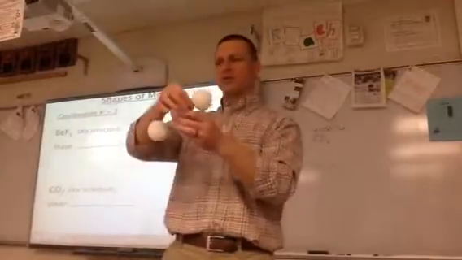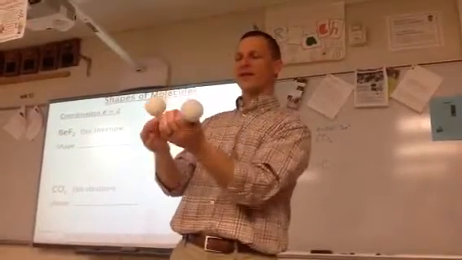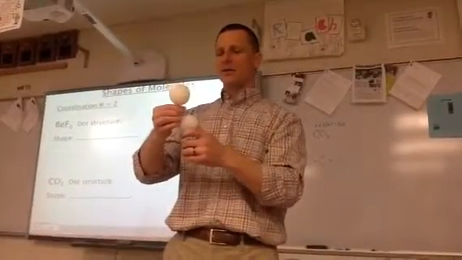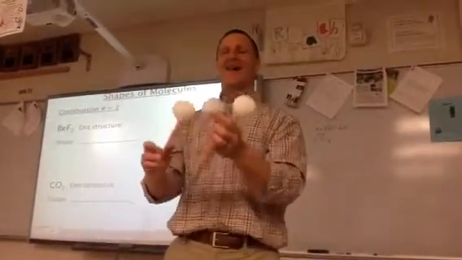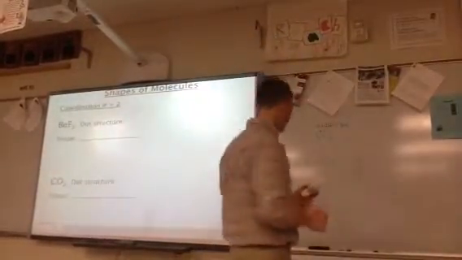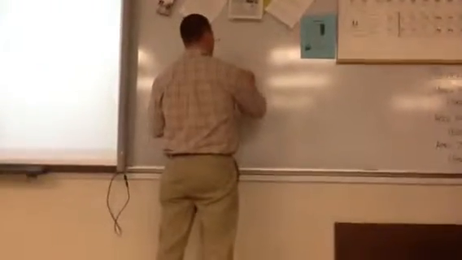Not a dumbbell shape. That would be a dumbbell where you got the handle in the middle, right? And then the bulging sides on the outside. But a very weird dumbbell. Anyway, we would call that shape linear. So the CO2 is a linear molecule. It's a shape. The angle of the bonds.